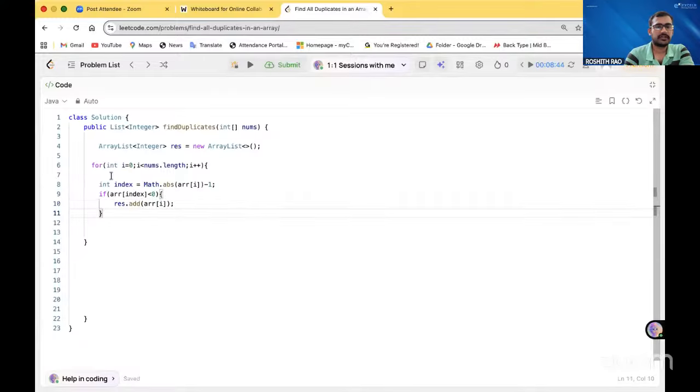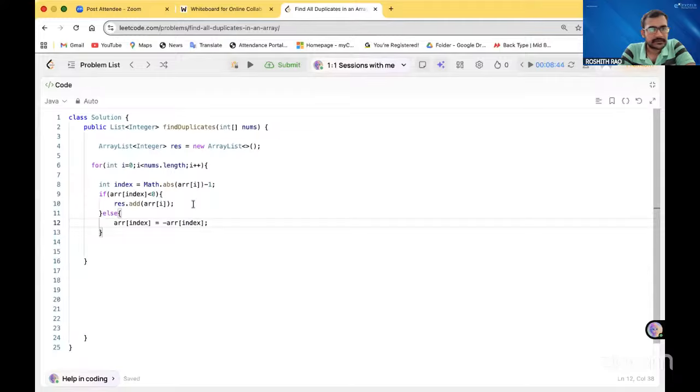Okay, then what you need to do? Else, you should make that particular index element as negative. So array of index is equal to minus of array of index. Should make that element as negative.